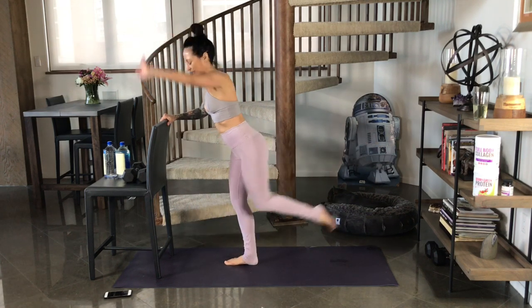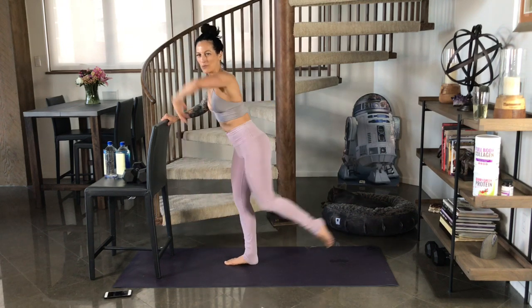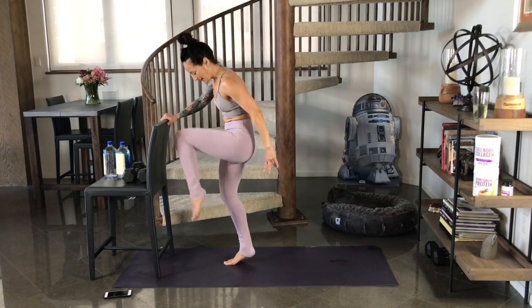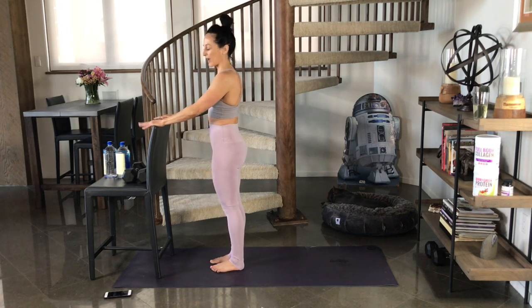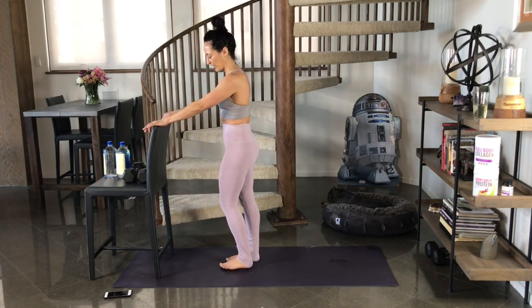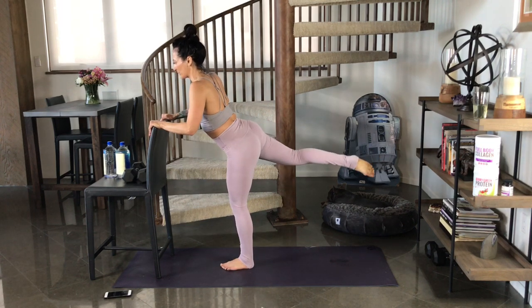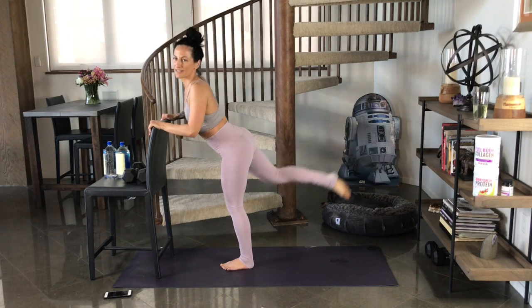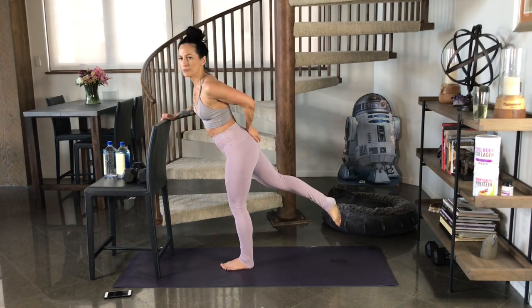Last three, two, and one. Amazing work. We're going to repeat that on the other leg. So let's start by having both hands on the back of our chair. And we're just going to bring our knee up to our nose and then practice bringing it back without hyperextending through the back. We're keeping a nice stable base so that we can really isolate that glute max.